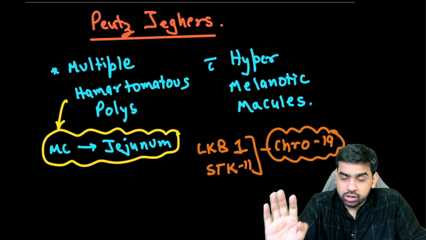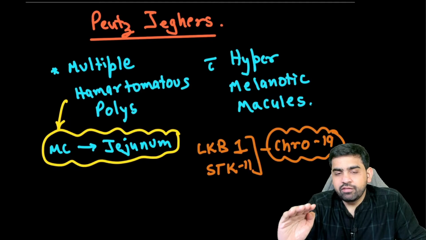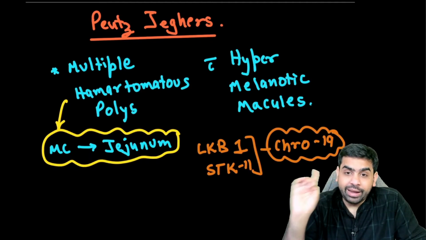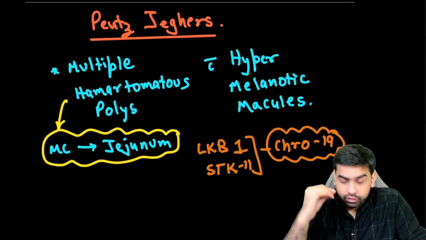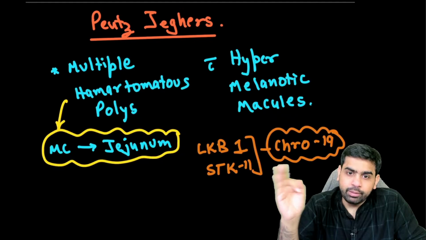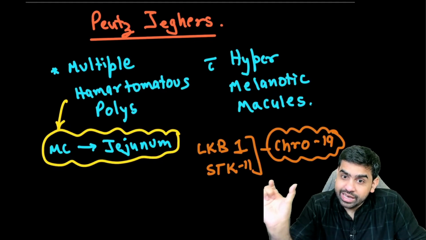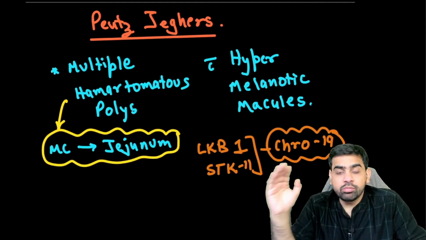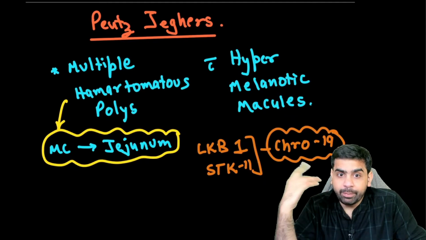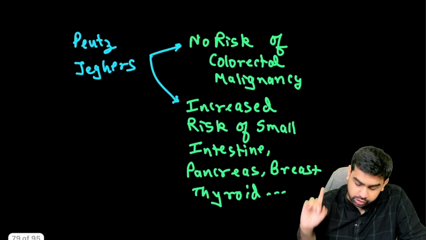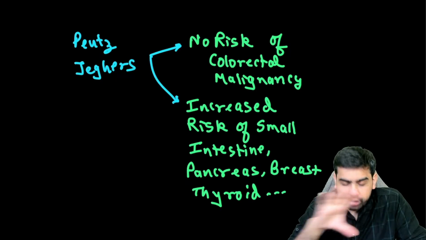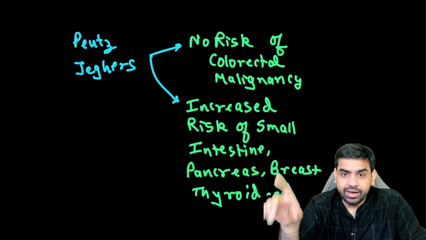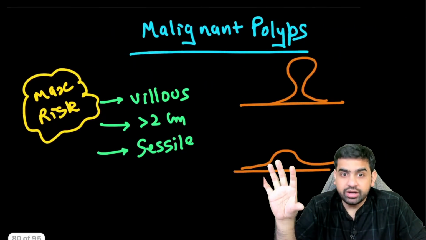But what you need to understand is that it is a very, very important risk factor for your pancreatic cancer. So what is the kind of mutation which is present over here? LKB1 or the STK11. So STK11 gene mutation, Peutz-Jeghers syndrome, basically has a 100-fold increased risk of the pancreatic cancer. Very, very important over here. Please remember, it is not going to increase the risk of your colorectal malignancies. It basically increases the risk of extraintestinal malignancies.